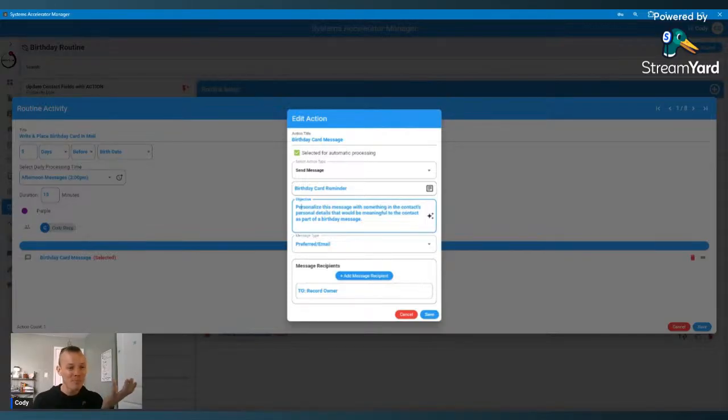So it's going to take this template, it's going to rewrite it custom to John based on personal details I learned or little fun facts. And it's going to use the personal details that would be meaningful to the contact as a part of the birthday message.